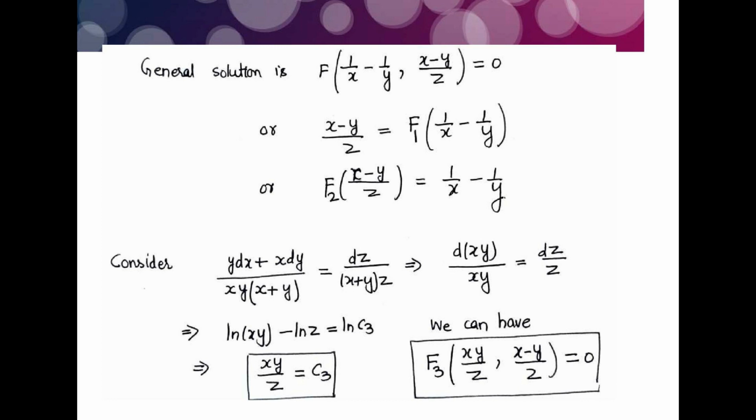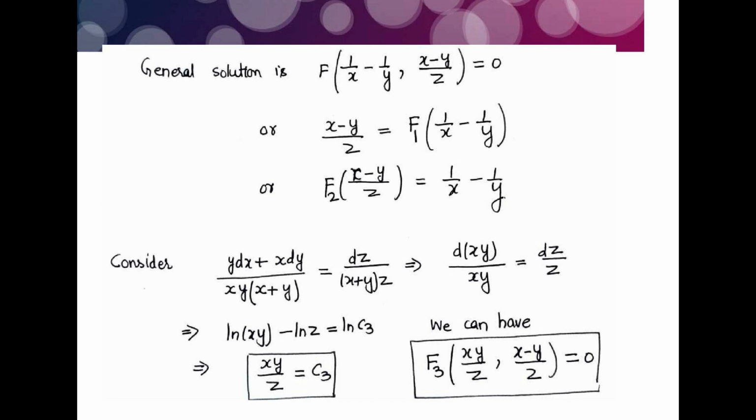Now as we discussed earlier that we have to solve the auxiliary equations, you can use any combination. So one student can go for one particular combination, other student can try some other combination. So you can have different solutions. So I'm discussing one more solution here. Consider the first two terms with dx and dy. Multiply dx by y and dy terms with x and add them. We will get the first ratio.